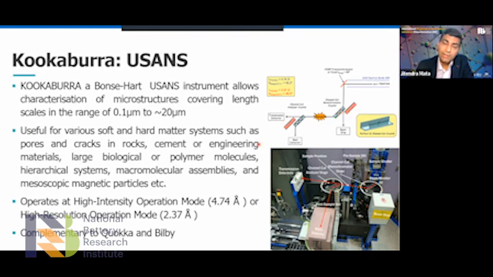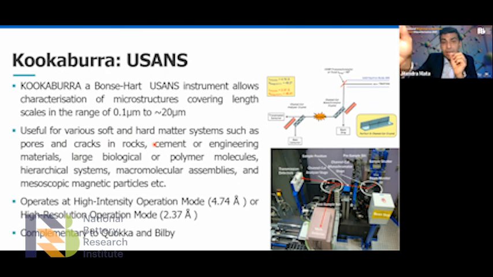over the other. The reason to do that is because we get so many different kinds of materials to study using SANS and USANS. Sometimes if you are interested in studying pores or cracks in rock, or even the structure within a mineral, you have one problem which is hard to believe: a lot of scattering. Even if you put in a very thin sample, sometimes you get so much scattering, which is not good, because ideally you want one neutron to scatter and then go directly to the detector without scattering again. If it scatters again, it creates the problem of multiple scattering. So ideally, we only like up to 10% scattering, not more than that. Multiple scattering decreases if you use a lower wavelength. That's why we have these two modes.